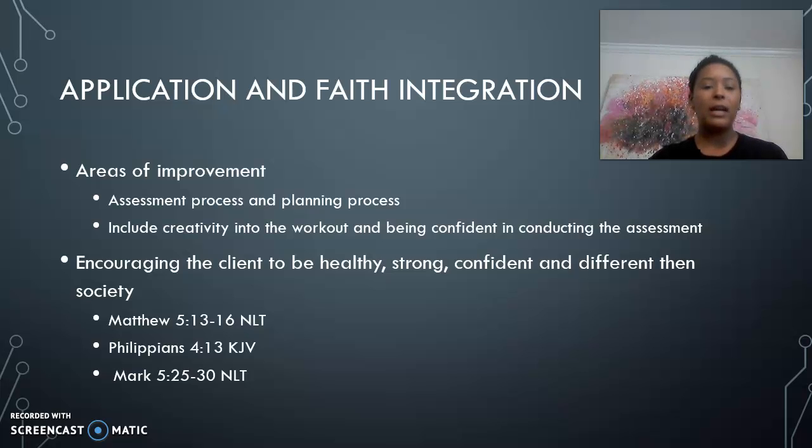By doing that, it's going to show other people in the world that I'm different from you, and they're going to wonder, what's that inside of you that's different? And it's God. It's God that created you different from everyone else. He created you to have the strength and dominion and power over the earth and to live a life that is pleasing and healthy and acceptable to him, and that's long lasting.